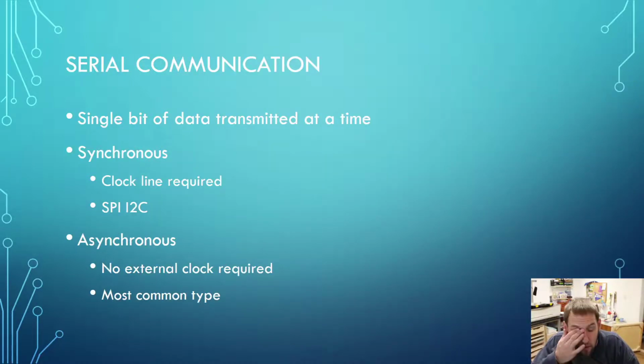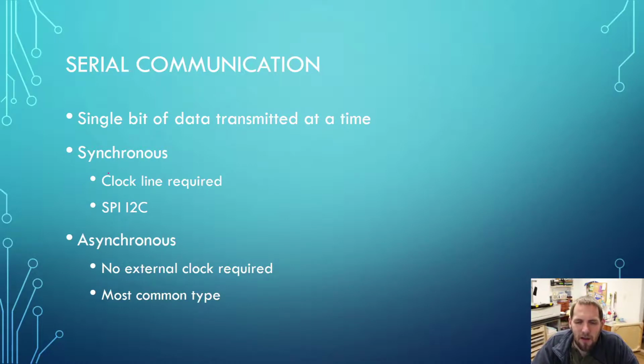All right, so serial communication. We are sending a single bit of information at a time. It's going to be a 1 or a 0. This is different than parallel. In parallel, you might be sending 8 bits of information at a time. So obviously, with parallel you have a whole lot more communication speed, because we can send more information at a single point. But I think you also have greater interference and things like that. So parallel is a much shorter distance that we can run. So, to each their own in that aspect.